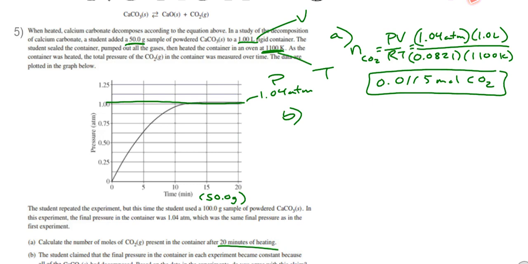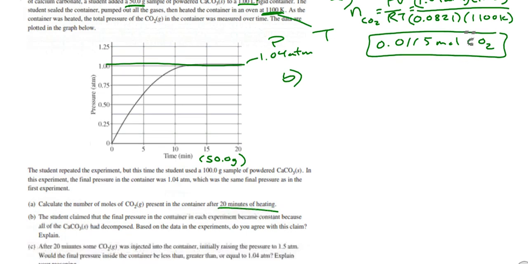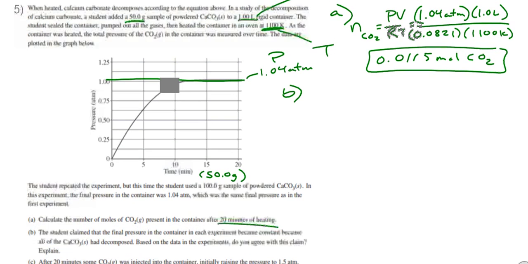I've been saying over and over again, these are always worth 2 points, and like the last 3 that I said are now only worth 1. I know what's happening. It's only 1 point. 1 point is earned for the proper setup using the ideal gas law and an answer that's consistent with the setup. So I don't quite know what that means. Like if your setup was totally wrong and you got an answer consistent with what you messed up on, not sure. I don't think you did it right if you didn't have that. So there's my number of moles of CO2.